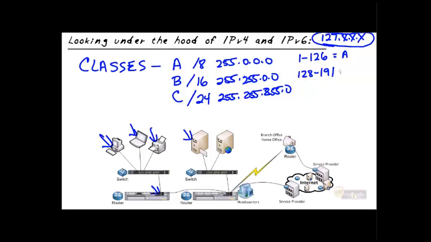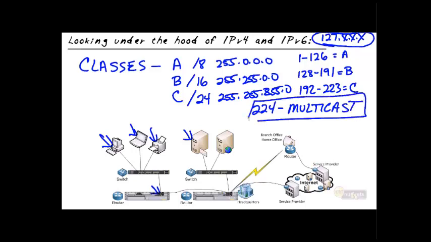So 128 through 191 is a class B address, and by default, the mask is going to be a /16, meaning half and half. The first half of the IP address is the network. The back half is representing the actual host ID. And then we have 192 through 223 is a class C address. And by default, a class C address is the first 3 octets is the network, and the last octet is the host address. So you might say, well, what happened above 223? Keith, I thought the max we could go for 1 octet was 255. Well, that's true. So in the 224 range and up a little bit is going to be multicast.